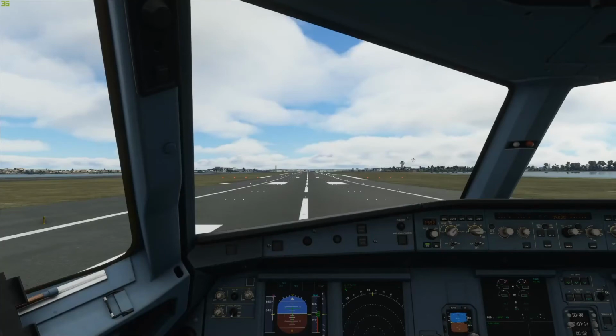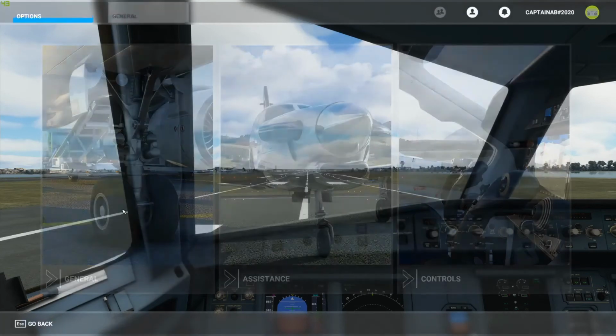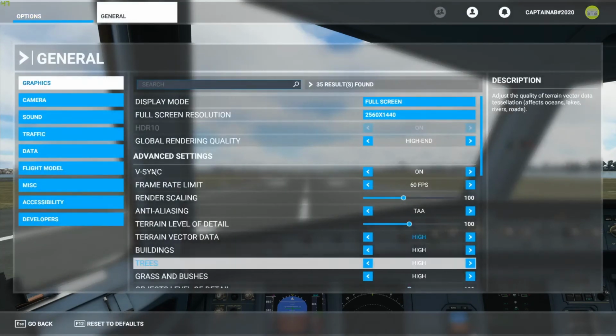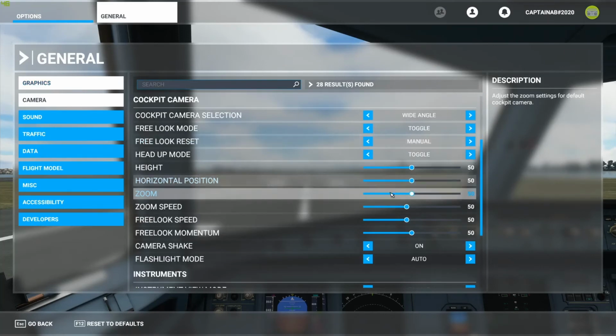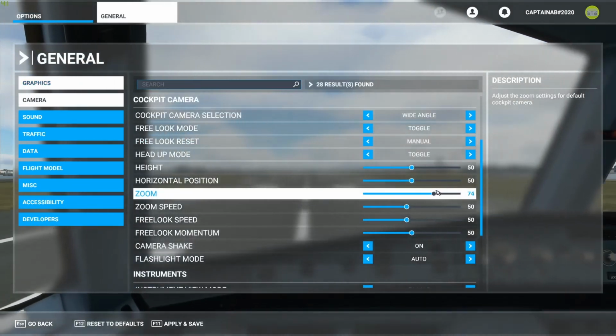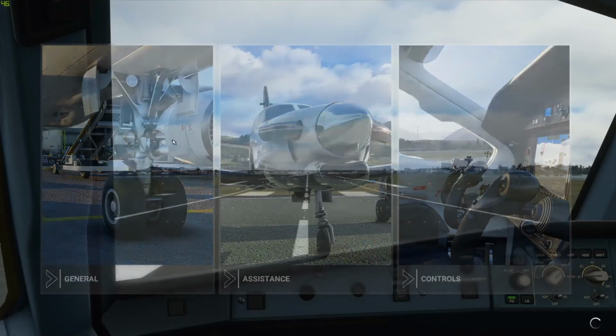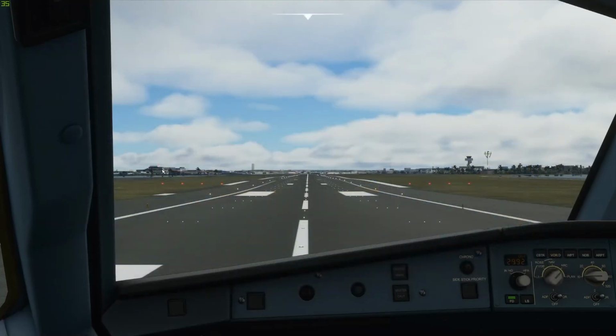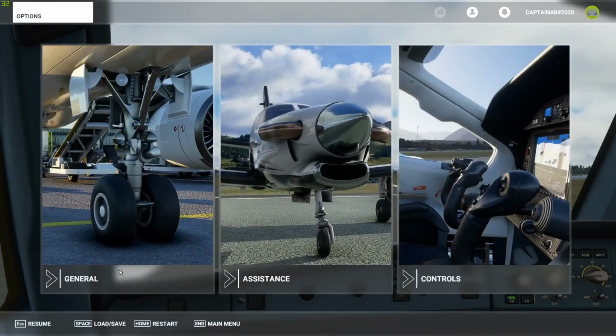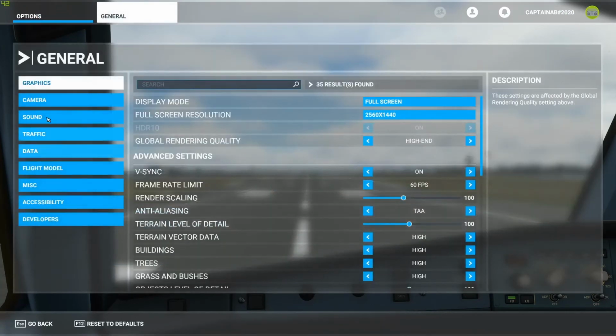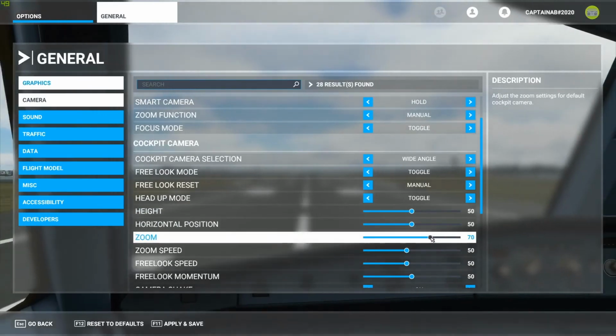Right, everyone, welcome back. We are now spawning on the runway at Sydney Airport in the simulator. I'm going to go through the settings. You can press escape and go to general. Let's say that I want a zoomed in camera, so we'll go to default. You see it zooming in right now. Then you simply save that, and there you go, zoomed in view. Now I'm in the default view. I'm going to go back to general and change that back. Now it zooms out.